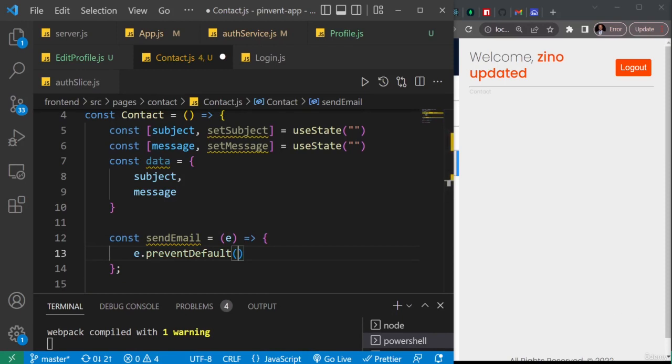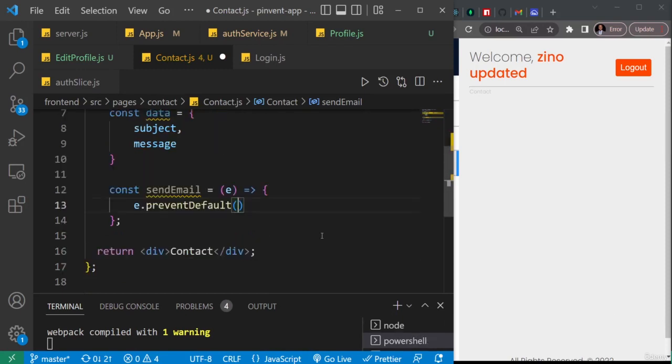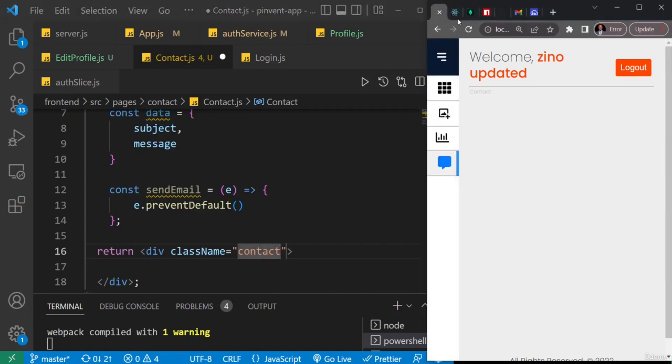Okay, so now we can head over to the return statement and create it. So I'll come here, and I'll give this a class name of contact. And so let's look at what the contact page actually looks like.